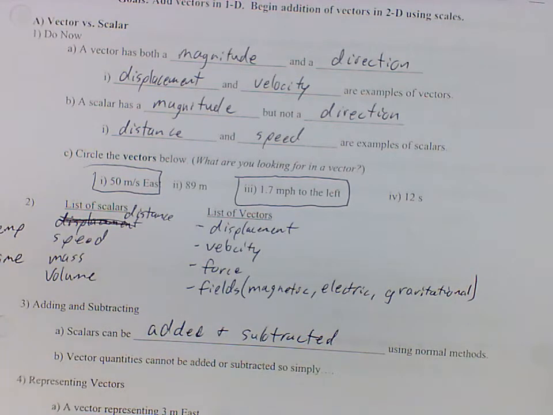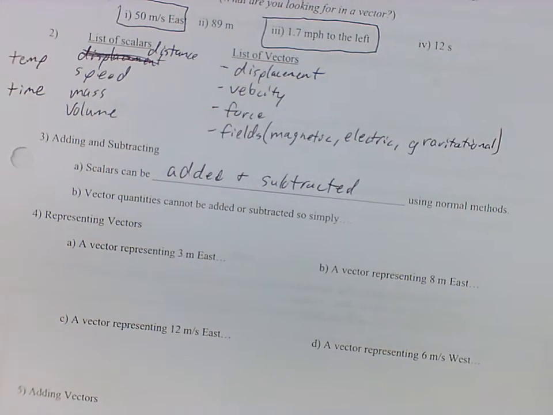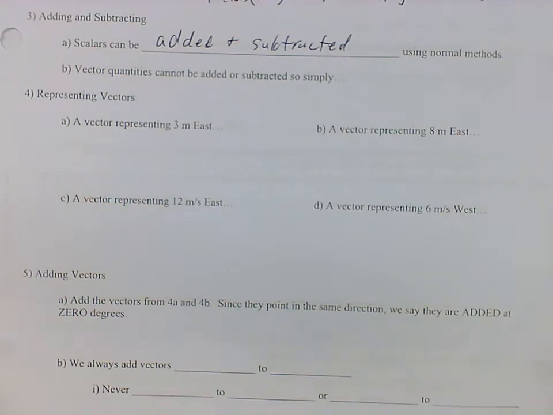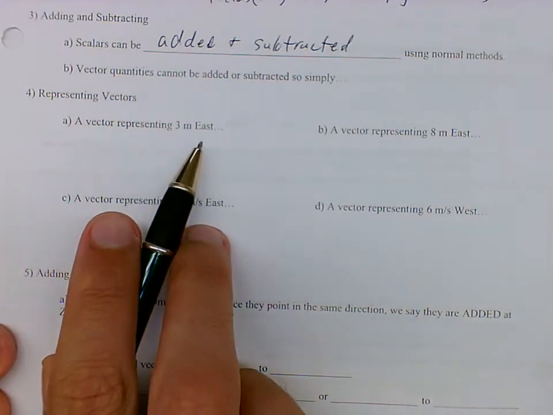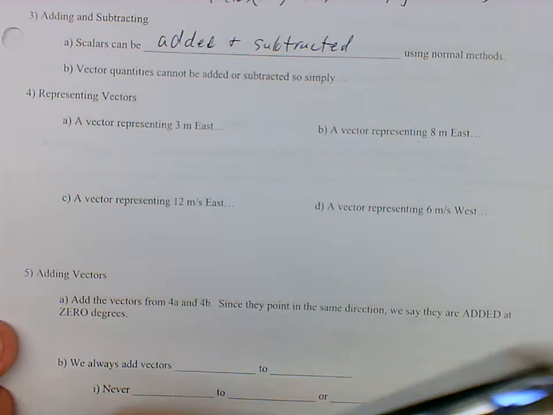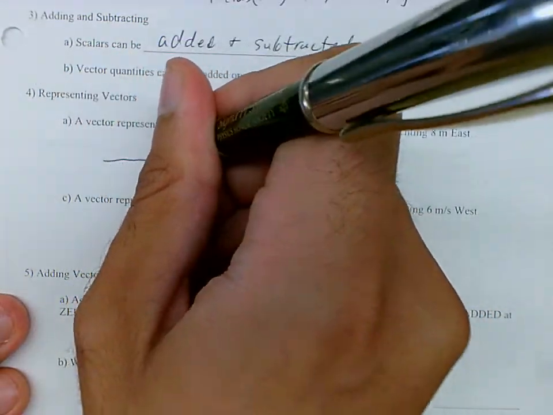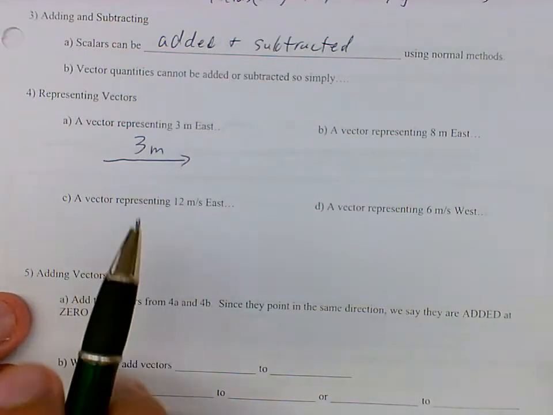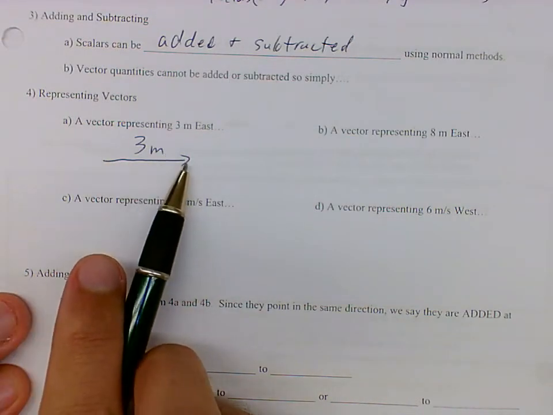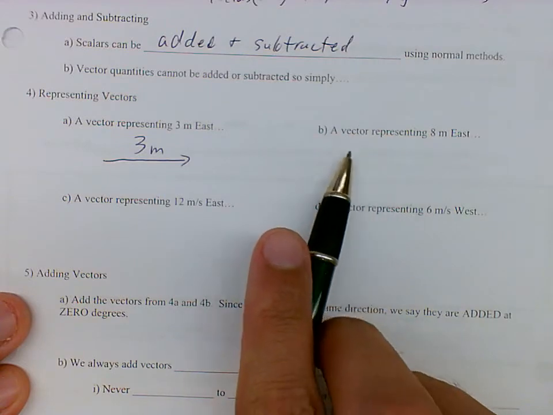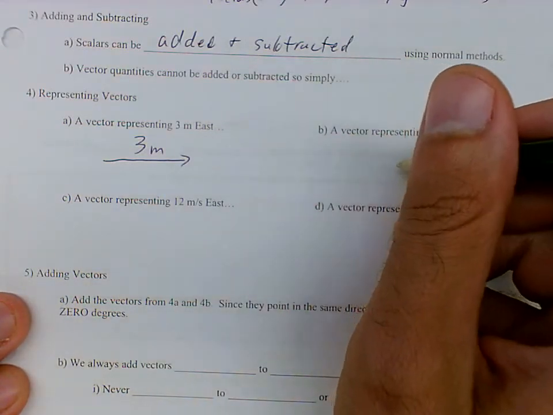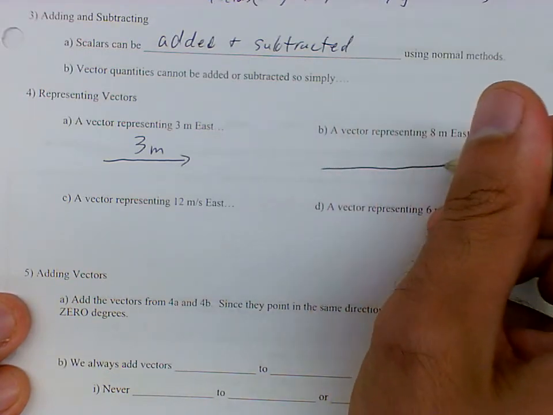But first, well, what is a vector? How do I draw a vector? What do they look like? Okay, so we can actually draw vectors. And the nice thing about vectors is they're extremely easy to draw. If I want to represent 3 meters per second east, all I do is draw an arrow 3 meters, not 3 meters per second, just 3 meters east. The size of it is 3 meters. The direction is east. If I'm representing it as 8 meters east, it still points to the right. It's just a little bit bigger.